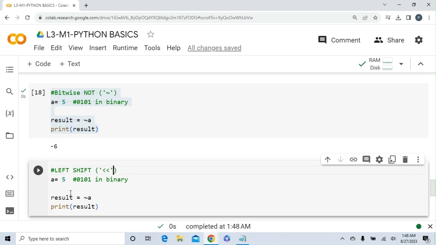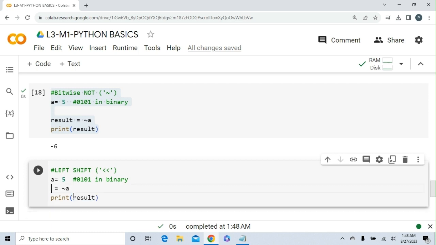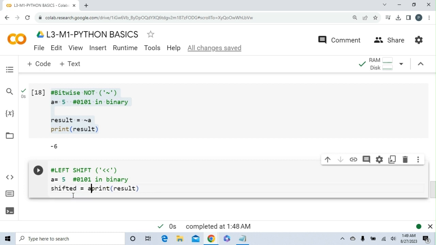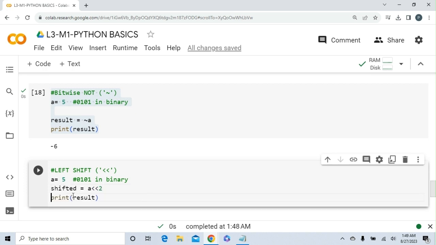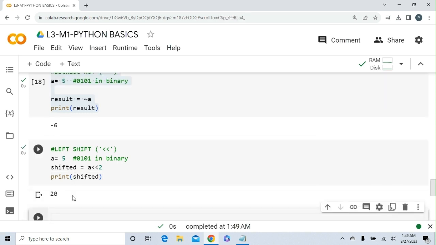And instead of result, I will write shifted, all in small letters, shifted equal to. If I execute this, I will get the output 20. So the left shift operator shifts the bits of the left operand to the left by a specified number of positions.